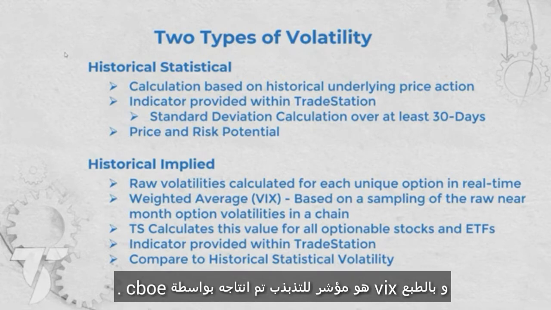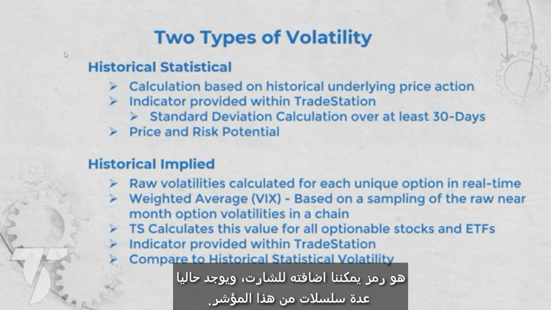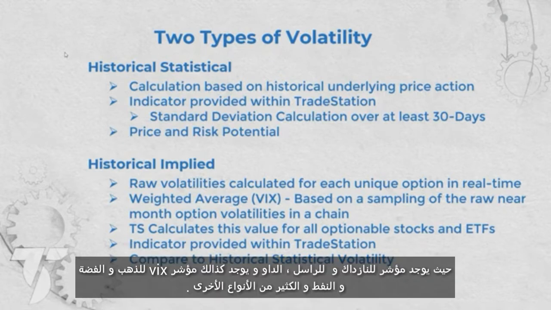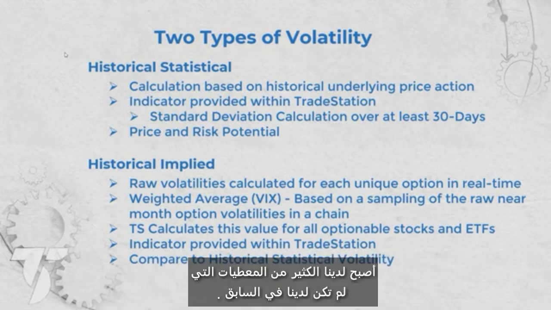And of course, VIX is the volatility index that the CBOE produces as a symbol that we can add into a chart. In fact, there's a whole series of those now on all the major markets. It's not just the VIX on the S&P 500, but there's one for the NASDAQ, and there's one for the Russell, and the one for the Dow, and there's even VIX for gold and silver and oil and all those kinds of things. So we have a lot more data at our disposal now than we've ever had before.